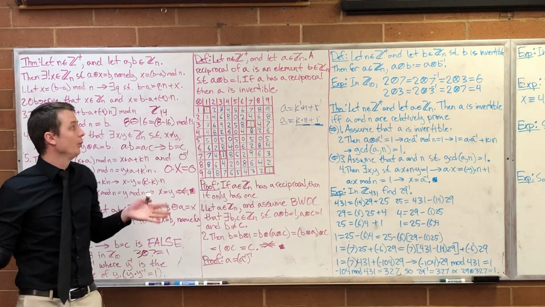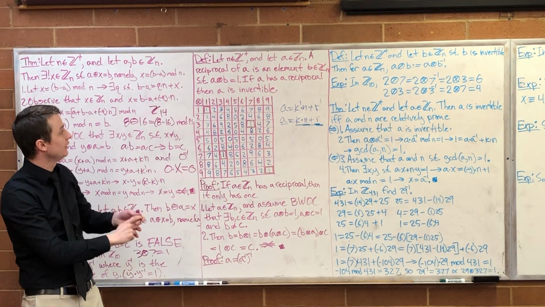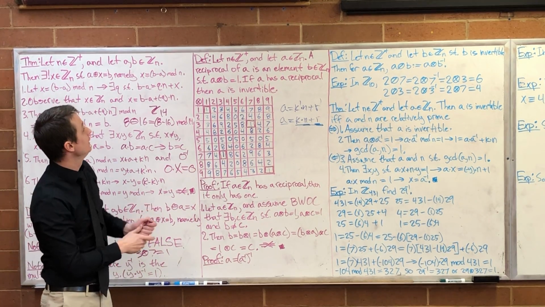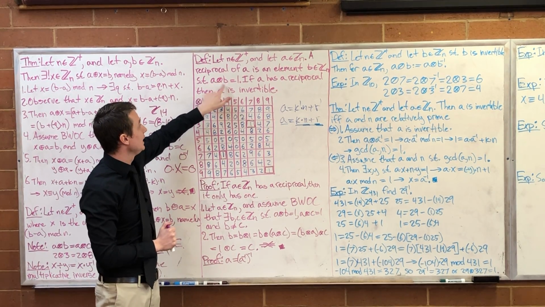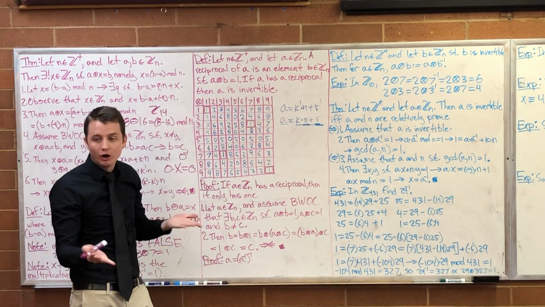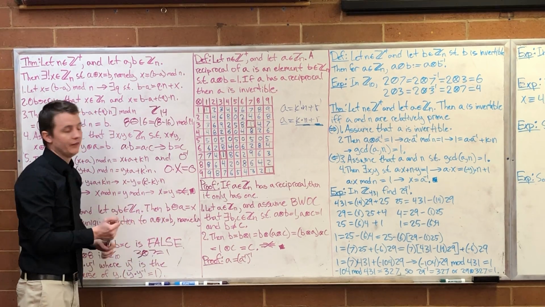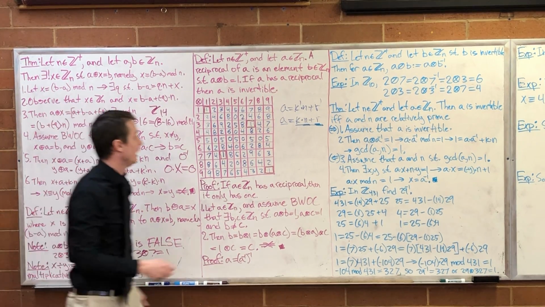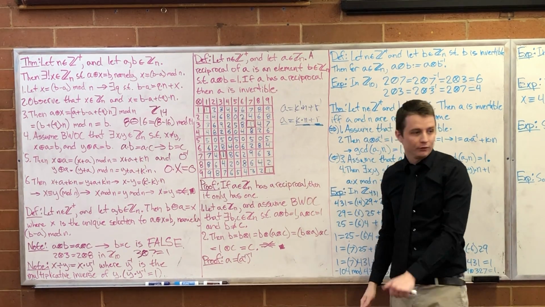Now so far, for all we know, it could have a bunch of reciprocals. We didn't say that it only has one. We're just saying that this is what we mean by a reciprocal. A has a reciprocal if a times something equals 1. And if a does have a reciprocal, we're going to call it invertible. That's all we know so far, just definitions, and then we'll get to finding out when they do and don't have reciprocals. So to do this, I've written out this big multiplication table for mod 10.